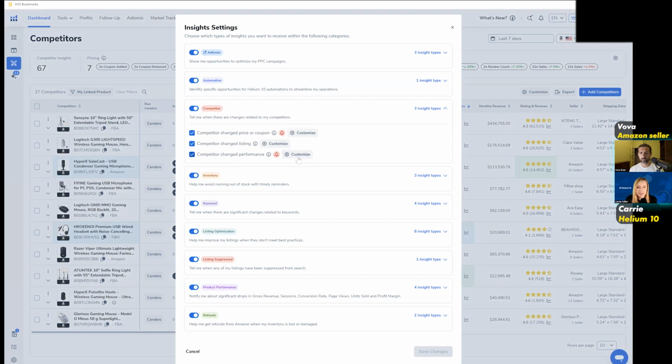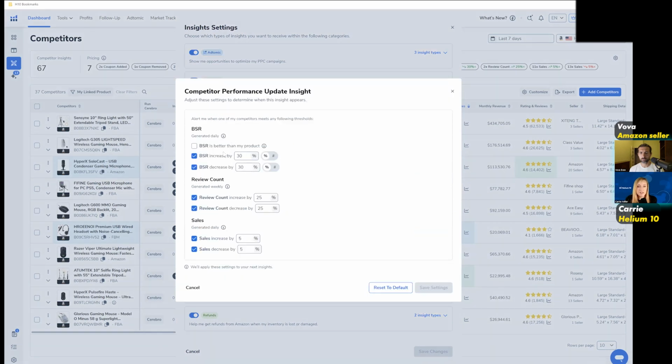And then the last thing here is competitor performance. So you can track whether or not their BSR has increased or decreased by a certain amount or a percentage or just number. You can also see if they've gotten a certain number of reviews increase or decrease, like maybe they got their reviews taken away or something like that. So you can see, especially those competitors where it's like, okay, all of a sudden now they have 1,000 reviews more than they did yesterday. What's going on here? So you can take a look a little bit deeper as to what's going on.